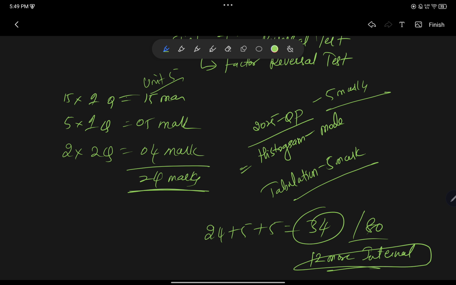If you have not scored more than 12, then you have to focus on 2 marks questions also. I have prepared a 2 marks question bank and saved it in the drive. You can download it, take a print of it, and practice well. Let's assume 20 marks from the unit, then you can add 10 marks from 2 marks questions, plus skill development 5 marks and tabulation problem 5 marks. You can see you will get 40 marks to pass the subject.